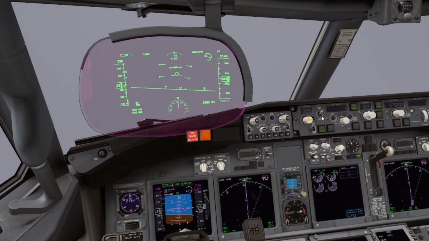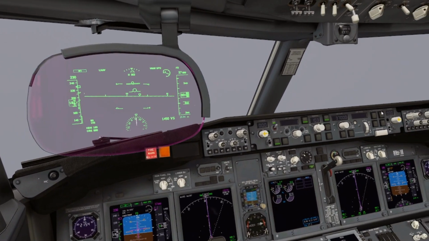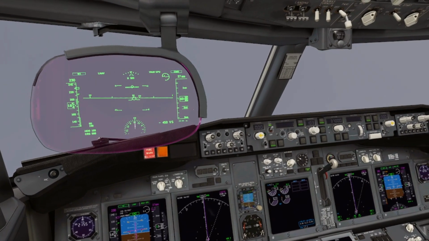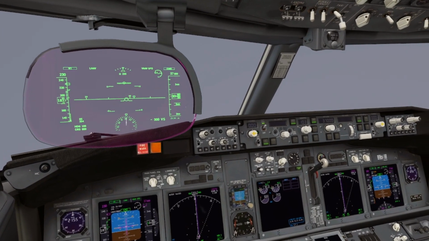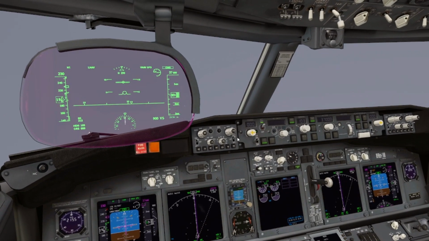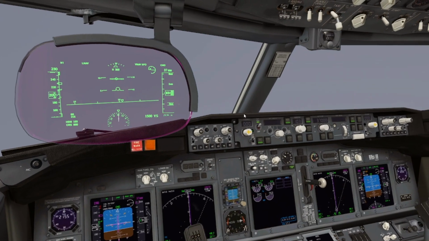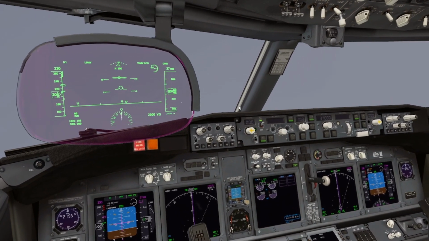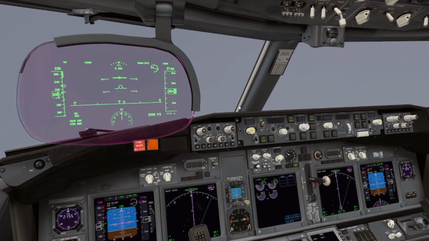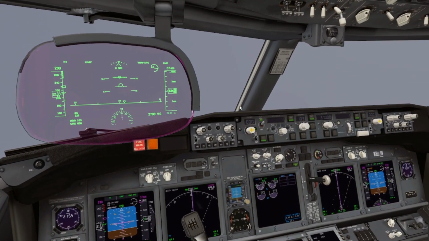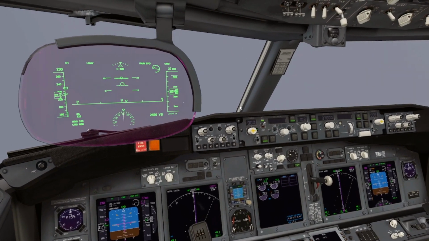Oh, did that disengage my auto throttle? What the hell? Alright, autopilot can come on. That was weird. And we'll get the gear set to the off position. And flaps can come up.